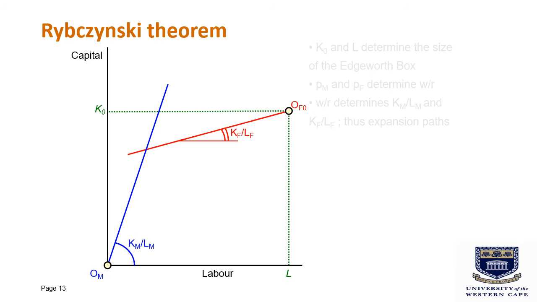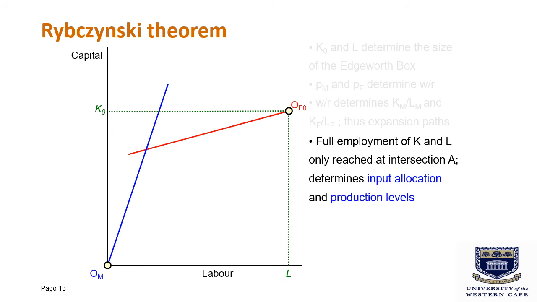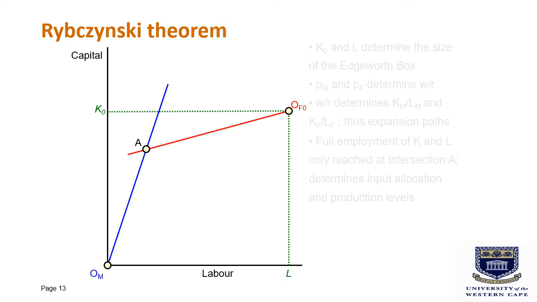So we need to find the point where they intersect, because that is where the capital to labor ratio in the manufacturing industry is still on the blue line, and the capital to labor ratio of the food industry is still on the red line, right? So it's still conforming to equilibrium, and that point then, which is point A, would be the equilibrium position, right? So that is the efficient allocation of all our inputs. That is the most important point. So we will produce a certain amount of manufactures there and a certain amount of food there.